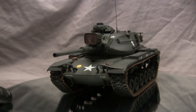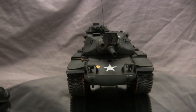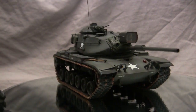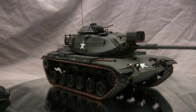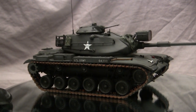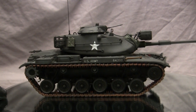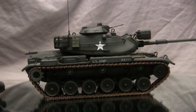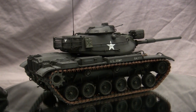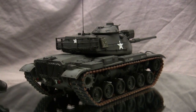This vehicle really doesn't need any introduction, as it's one of the most famous and most successful post-World War II tank designs, and that is the American M60A1 main battle tank. The M60A1 dates back to the mid-1960s and into the 1970s, where this vehicle became the mainstay of the U.S. Armored Forces. The design itself dates back to the late 1950s, where at the time the M48A3 Pattons were beginning to show their age and limitations. They were going to be considered outdated compared to the new Soviet tanks which were on the drawing board and entering production during this period.